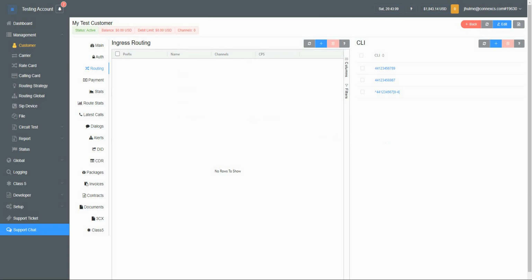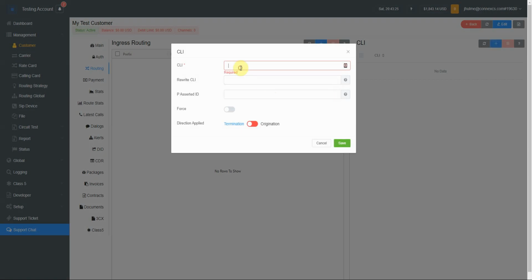Okay, so let's delete these and we'll imagine a different scenario. In this new scenario, we're interconnecting with a carrier, and this carrier can send any types of numbers. We can't restrict it down to any specific number set, but we want to make sure the number looks valid. So let's say that we're dealing with India, and the calls that get sent to India are of the nature of call center. So we want to make sure that the number starts with 91. That's for the India country code.